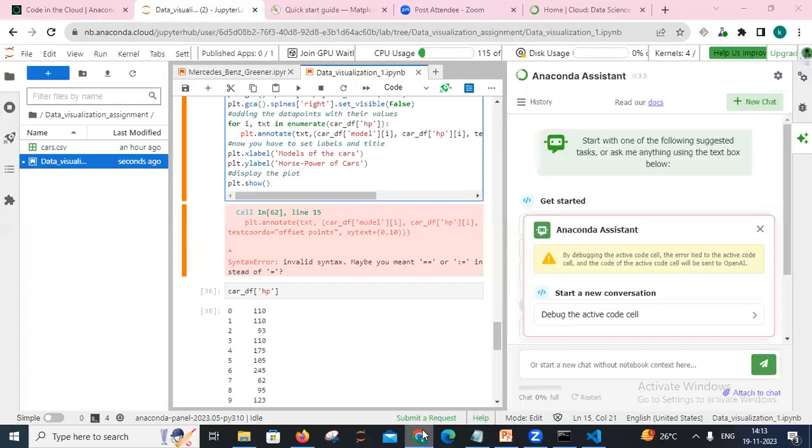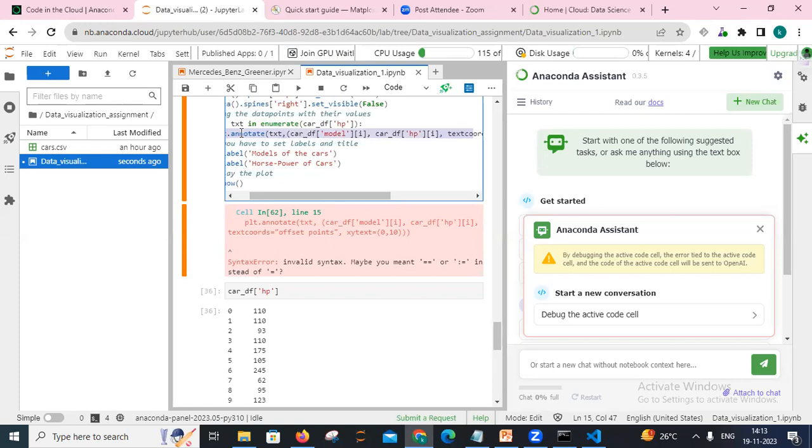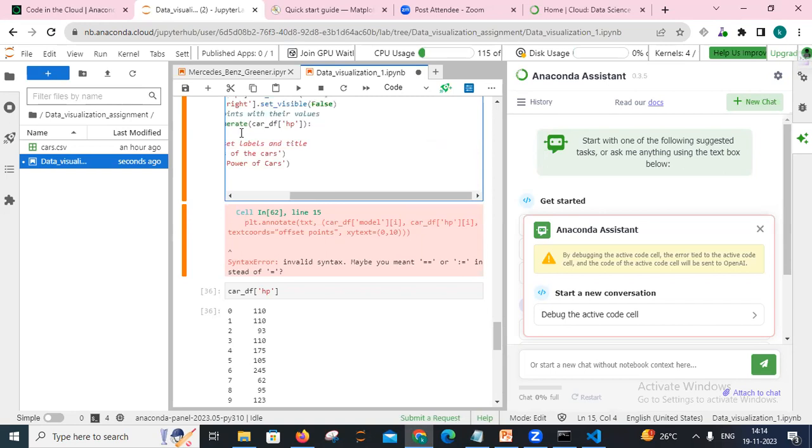Copy this line and just add it over here instead of this. Okay. Yes, so the text coordination is there and it will place in the center.